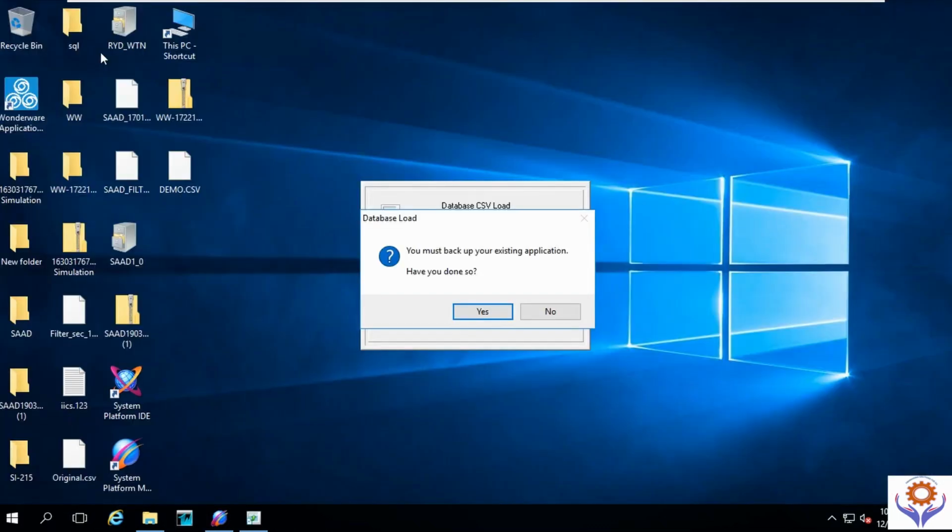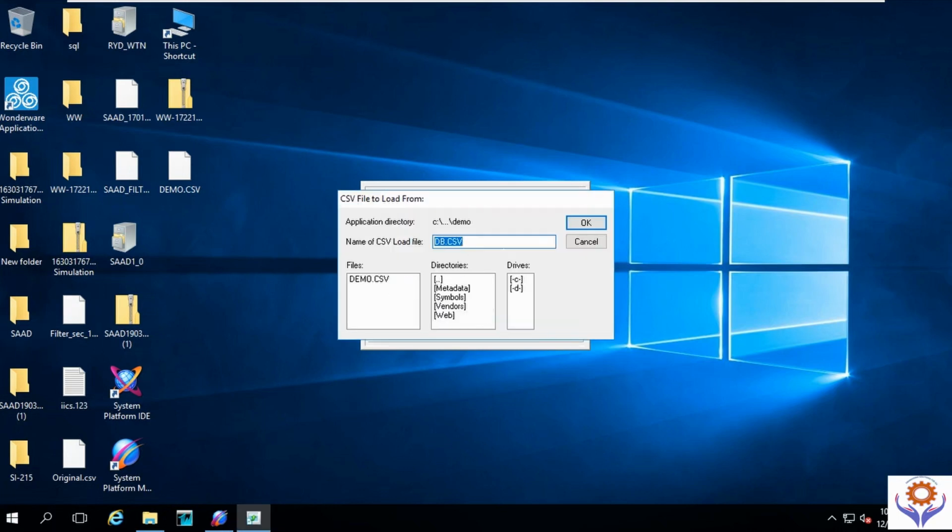See, before you import that file, it will ask you to back up your existing application. Have you done so? Yes. So it is asking, if you keep the file inside the same place, select that file and give OK. See, it is in the directory itself. So it is better to go to this same directory and keep your file.